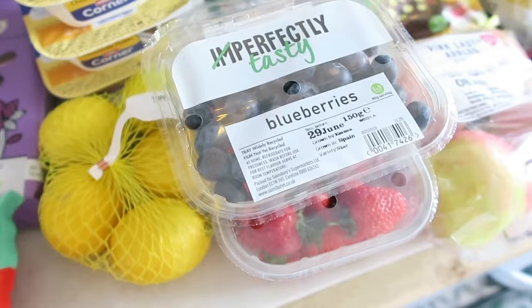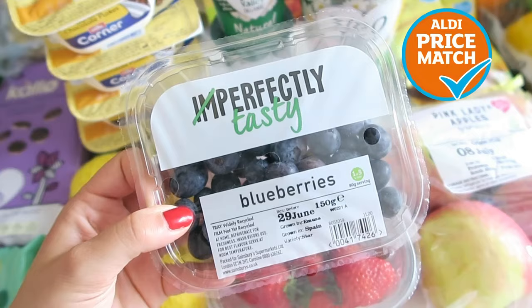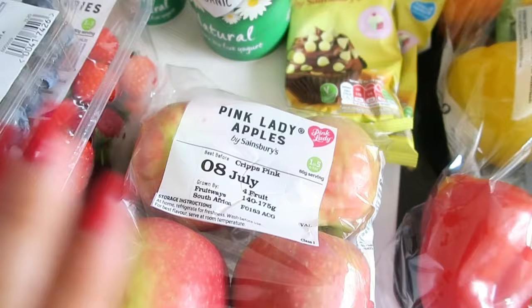For fruit I got some lemons and some blueberries. This was an Aldi price match. I saw the reviews on the Aldi price match strawberries were really bad, so I checked the reviews on the normal strawberries I always pick up — and they were bad as well. So I was like, basically you're never happy, none of the strawberries are good enough for you. So I just thought, why am I listening to these reviews? Then the strawberries. Four pink lady apples — probably should have got six.